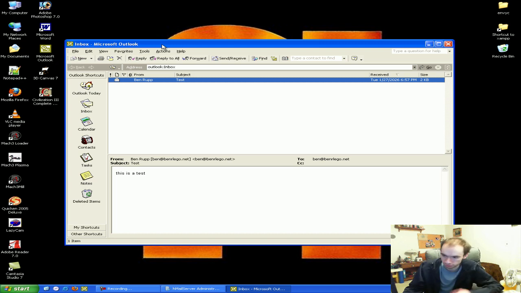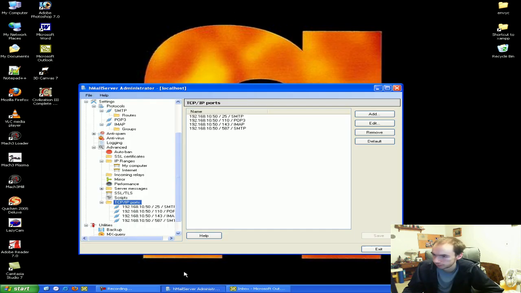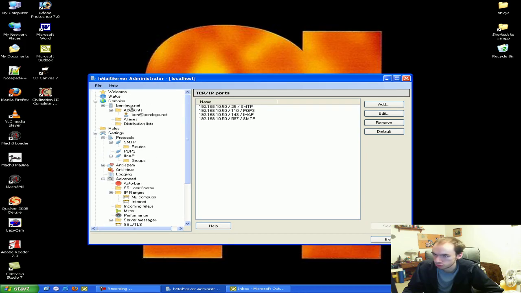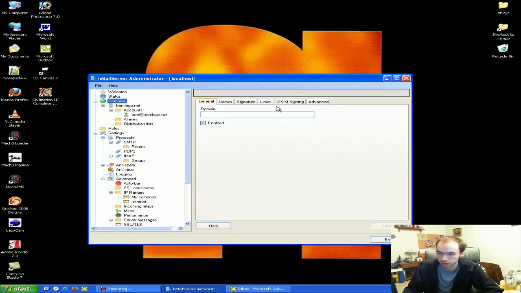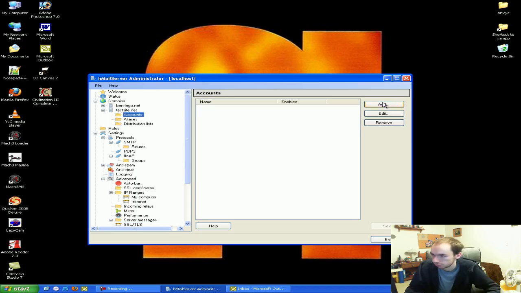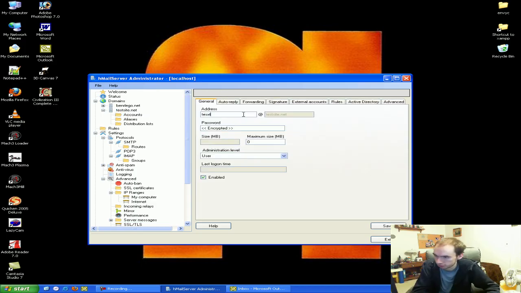for mailing back and forth between addresses, here we can make another address on the same computer. We'll use a new domain. You can have effectively unlimited number of domains. I'll just do, it doesn't really matter, testsite.net. Just do that. Testsite.net. Make a new account. I'll do test1@testsite.net. And the password I'll make the same as the other one. Doesn't really matter in my case.